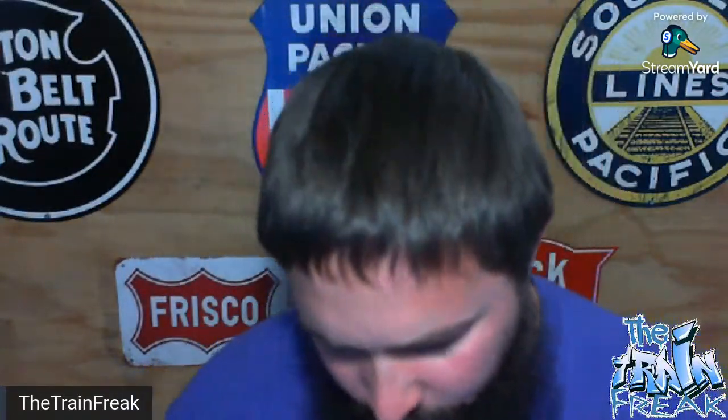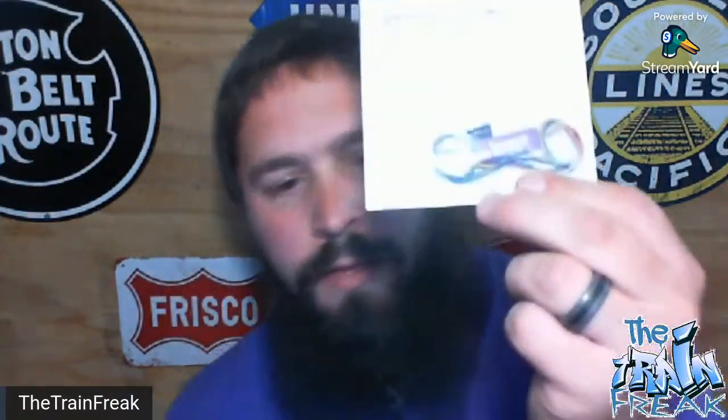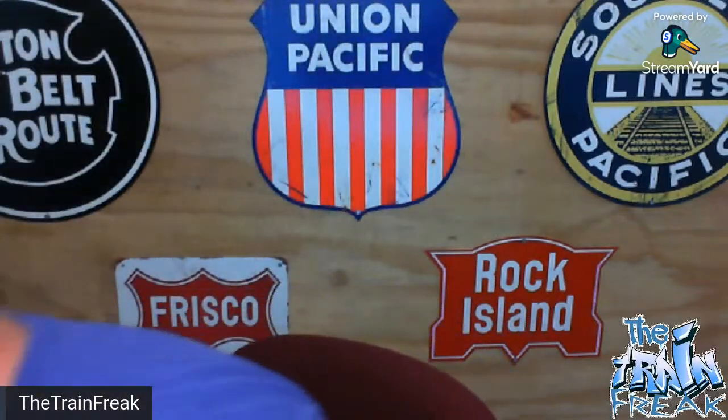Well, let me show it this way. Okay, so Roy's talking about the 8-axle U50. This is an N-scale decoder, and it comes with a capacitor. So the capacitor is actually kind of like your current keeper, per se, but it's not a full-fledged current keeper. The full-fledged current keepers are actually 5 of those capacitors, either in a row or in a 2x3 arrangement. So there's a difference between the current keeper and just a single capacitor.